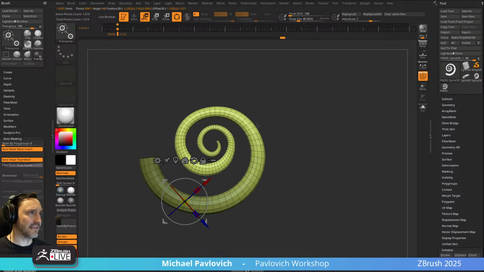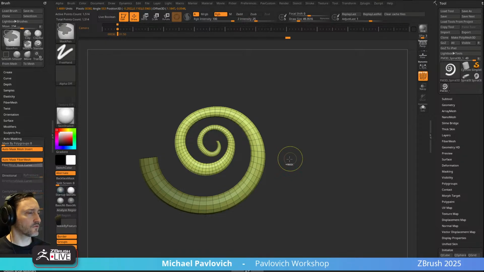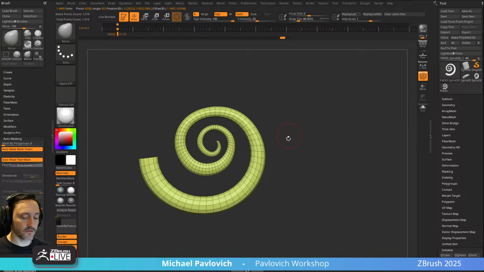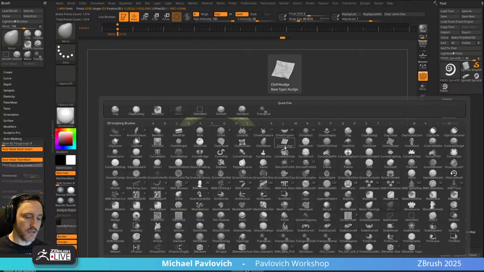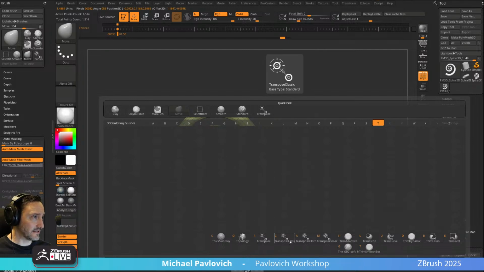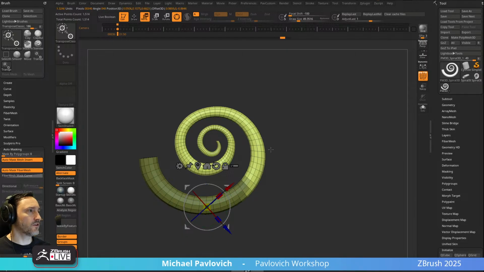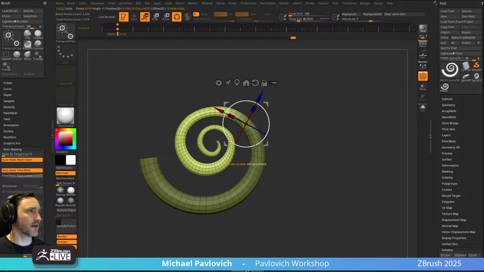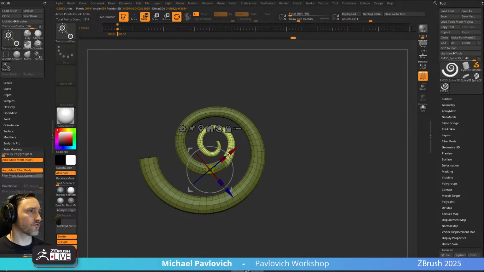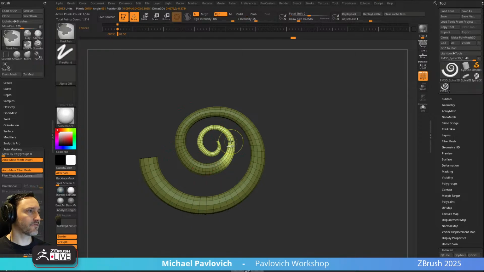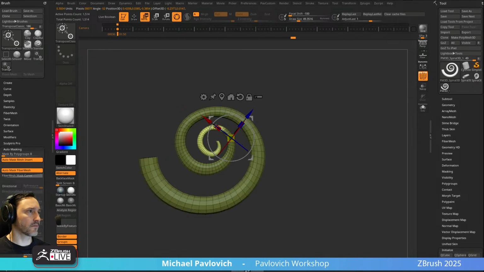Now you're going to see by default when I do that, it's a very soft falloff. Sometimes that's really useful for your masking purposes. If you don't like that, go to B T C, which is Transpose Classic, not Transpose Cloth anymore. And now when you drag, you'll see you get a much harsher mask line. So for instance, if I want to Control drag along the object here, this will mask out all of this stuff, or even start in here to start masking.